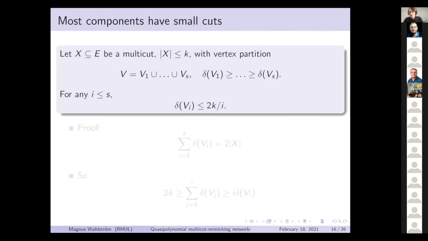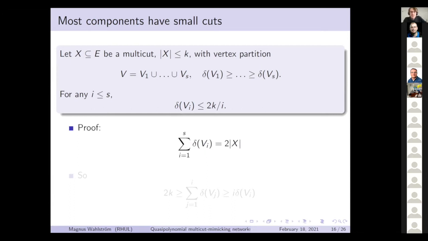And this is the first new ingredient, if you have seen this paper before, a very simple lemma. I'm claiming that if you sort the connected components of G minus X according to the number of edges around them, like a cut size, then component Vi has at most 2k divided by i edges incident with it.